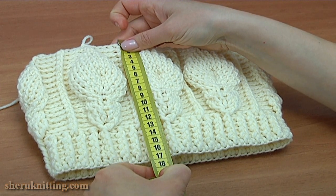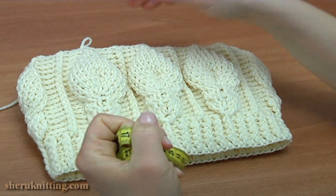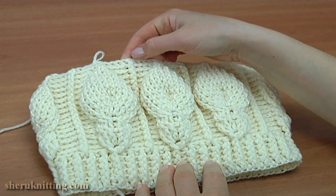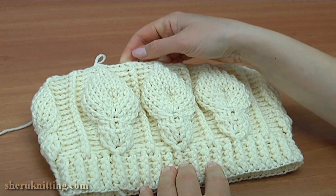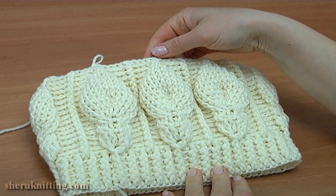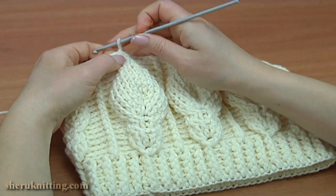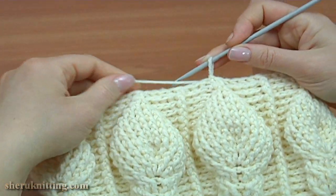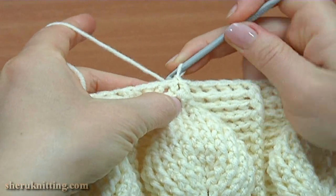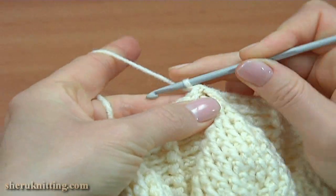It is 17 centimeters. If you would like to make the hat higher, you should make more rounds like 17. In our case, it's enough for us. And we continue the work. It will be the first round of the crown. Back post single crochet, chain 2 to bring up the yarn.